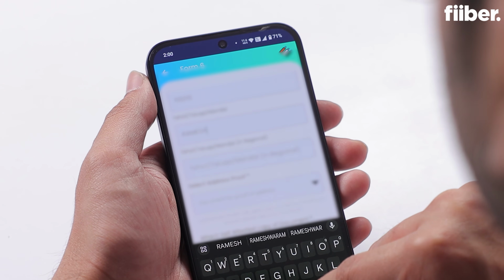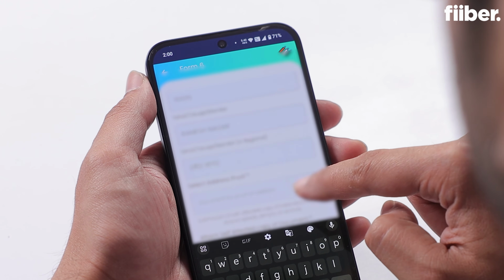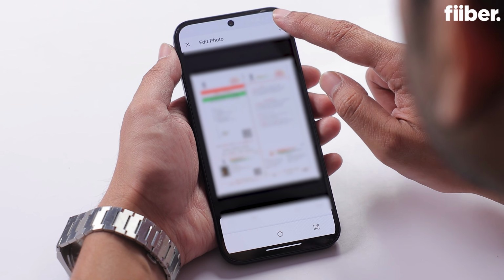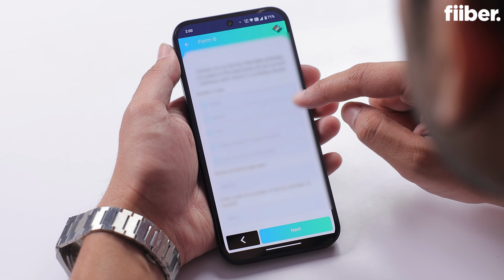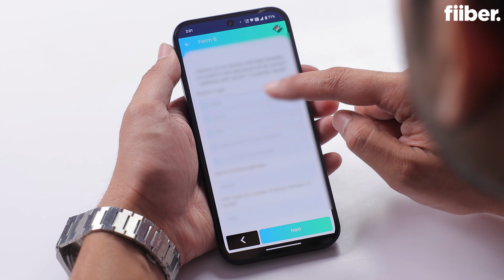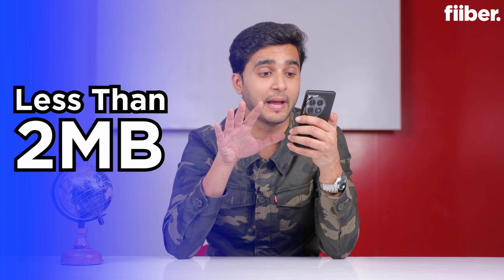Now on this page you need to fill in your address and fill it in very carefully, guys. Please remember one more thing, that you need to provide proof of the same address. So I will be selecting Aadhaar card here. Of course there are many other options. Select whichever you find easy and of course upload it. And once again the format will be the same, JPEG or JPG, and the file size would be less than 2 MB. Once sorted, click next.